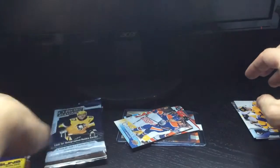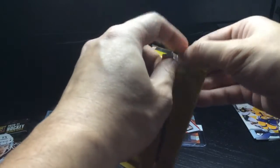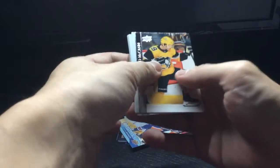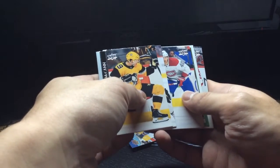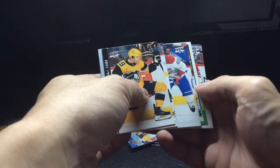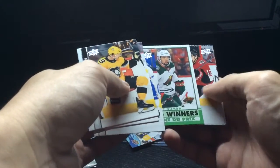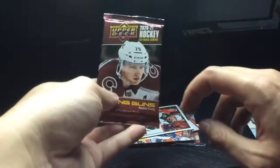Okay, we'll continue on with the non-flagship. So Series 2. I have to open so much of this because I'm ungrateful for my Kaprizov canvas, but like a regular, I haven't pulled any of the big Young Guns. The biggest one I've pulled is Cousins. Matt Dumba, Peachy Retro. And I did pull a Stuart Skinner, although I was kind of surprised to see that go on eBay for so much right now.